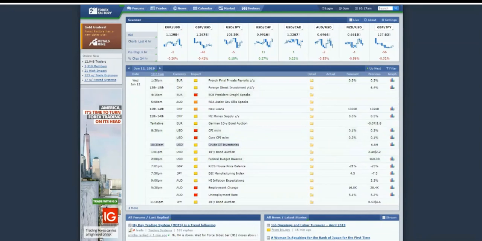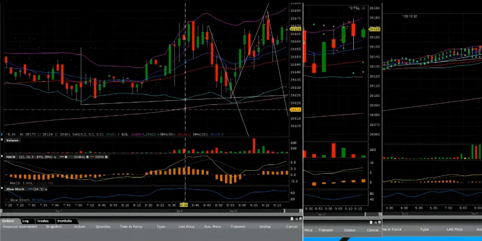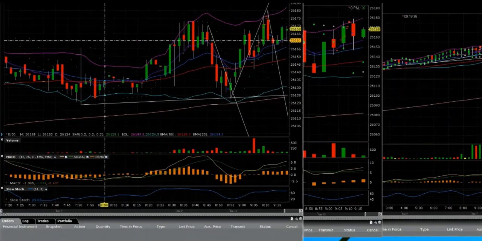So anyway, forexfactory.com is a nice website to see what might move the market this week, and it's something you should do either early Monday morning, just go through the whole week, and note things in your notebook that will have an impact on the market if you're trading commodities or futures.